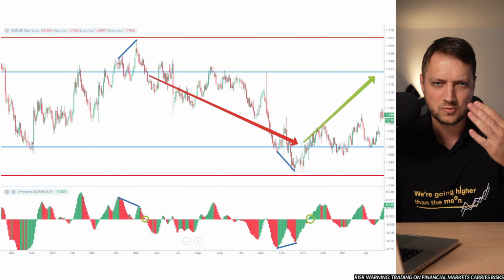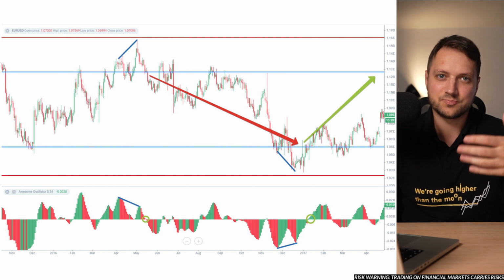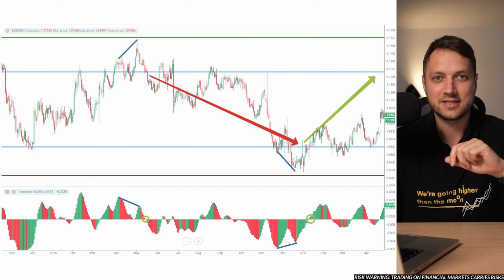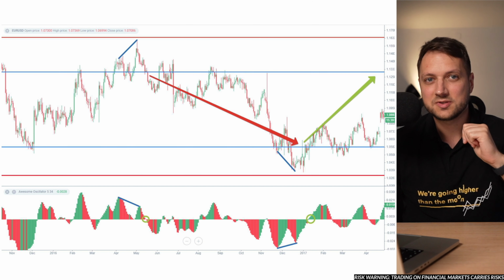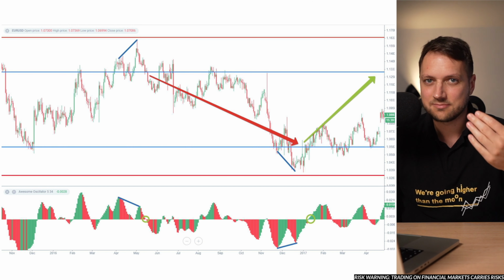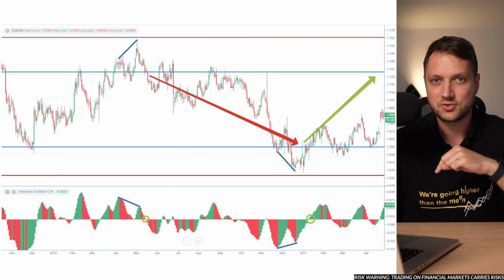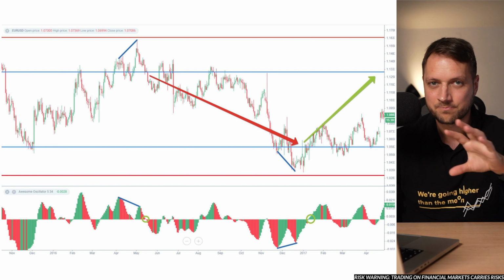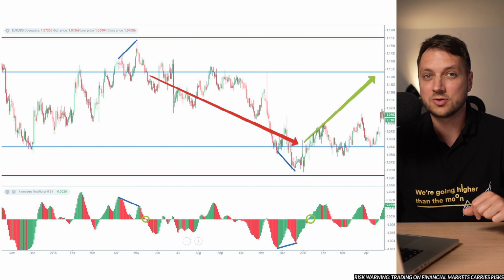Unlike the oscillators covered previously, the Awesome Oscillator divergence indicator looks like a histogram, not a curved line. So the trading strategy with the Awesome Oscillator is similar to that of the MACD histogram. The chart, as you can see right now, displays the Euro-USD sell trade entered according to the bearish divergence. Next, the sell trade is exited with a profit and a long trade is entered after the regular bullish divergence appears. The entry levels for both a short and a long are marked with a blue horizontal line.